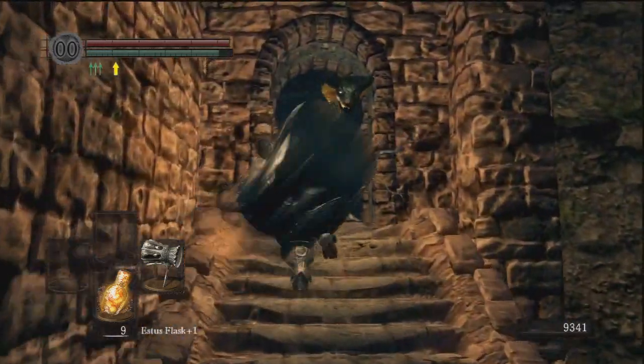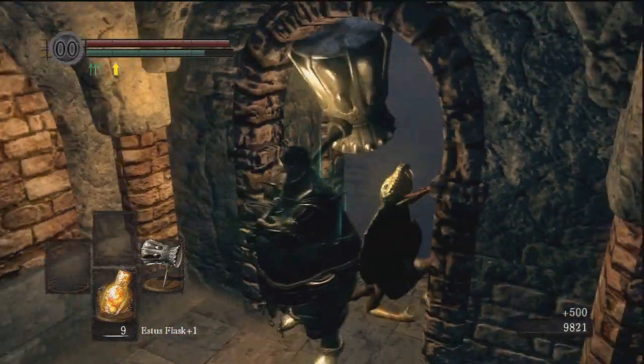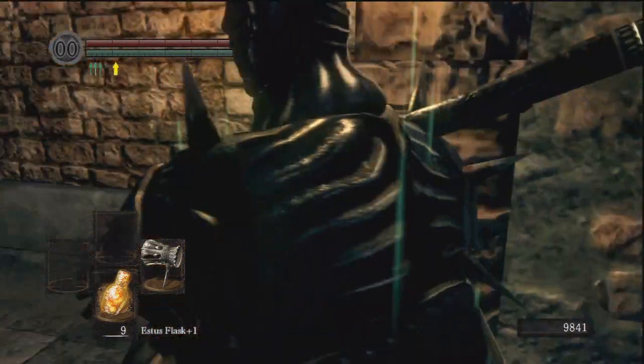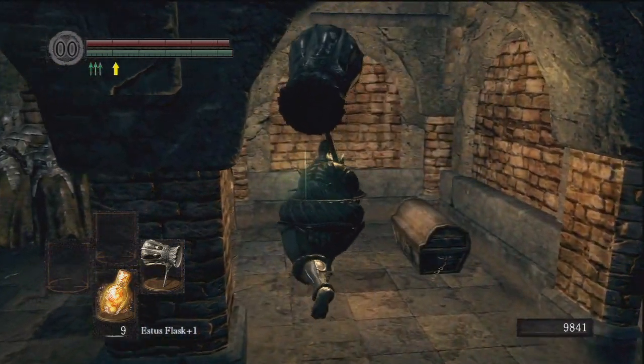It'll boost your physical defense. It can be useful in a new game, especially at a low level if you're not wearing heavy armor, but ultimately there are better options like the Ring of Favor or Havel's.